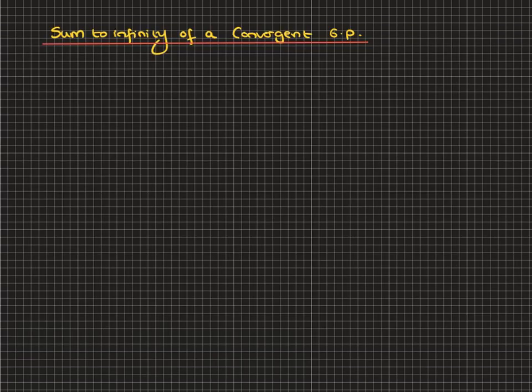We're now going to have a look at something very interesting, which is the sum to infinity of a geometric progression that converges. Now, this is something that only exists if your geometric series is convergent. So, for instance, if we have a geometric sequence, which is 2, 4, 8, 16, 32, and we convert it to a series by adding the terms together, you can see as you add in more and more terms, the sum will just get larger and larger. So nothing very interesting happens here.